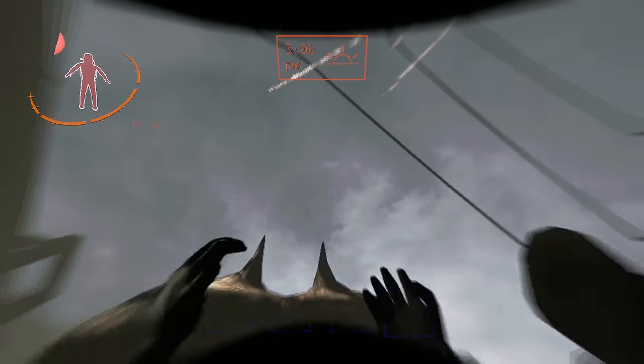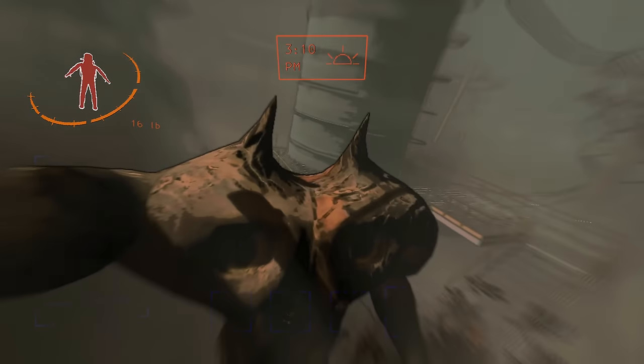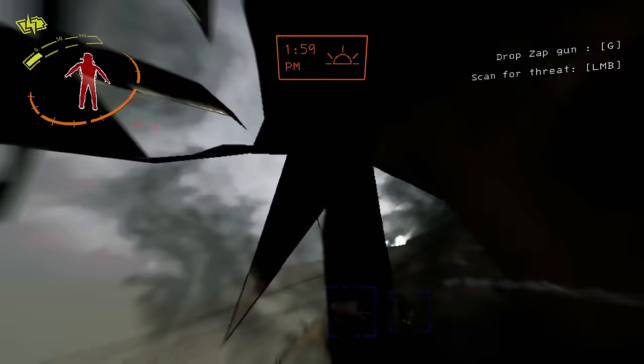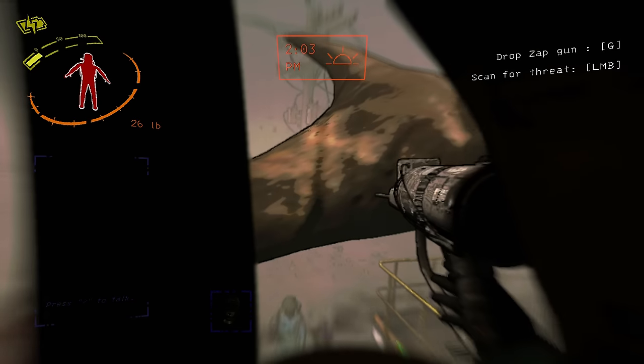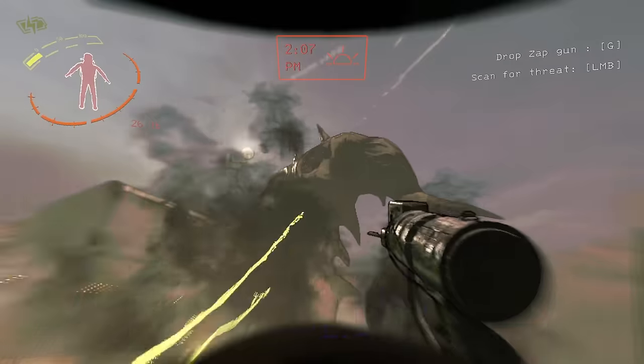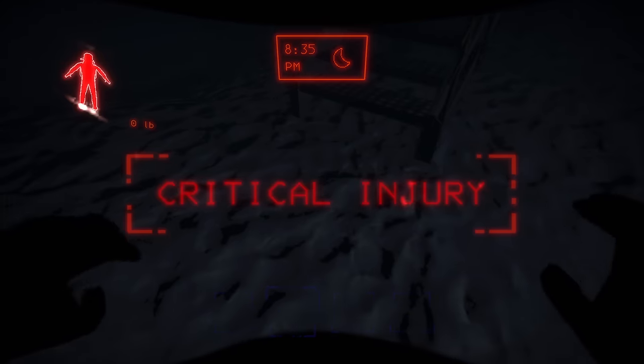You can be saved by a flash grenade, if someone else stuns the giant. Yeah, I saved you. Oh, he's grabbing me. God damn it. Oh, he saved me last second, all by being teleported.